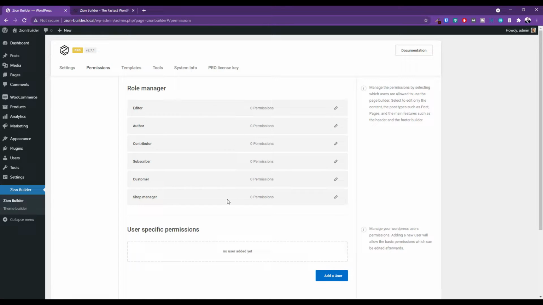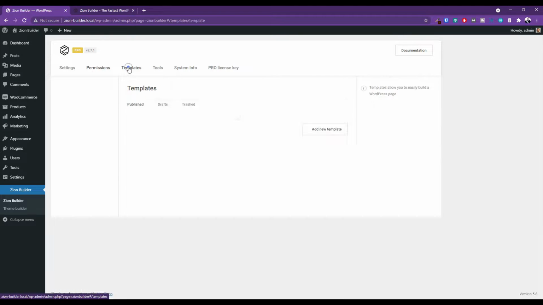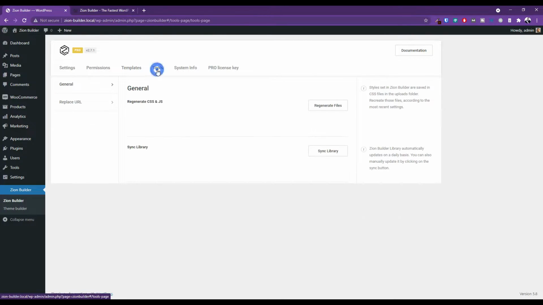We also have permissions here. So in permissions, you can specifically decide what you want people to do. You've got a template section here where you can basically add new templates. And you've also got a block section where you can add new blocks, which is kind of nice that they've got this set up here. Makes it just a one-stop shop if you're trying to do that.